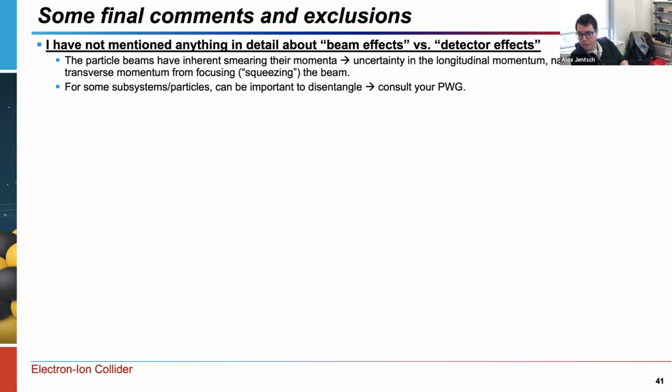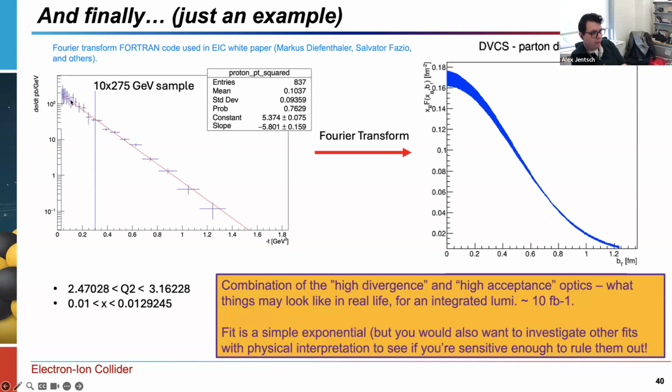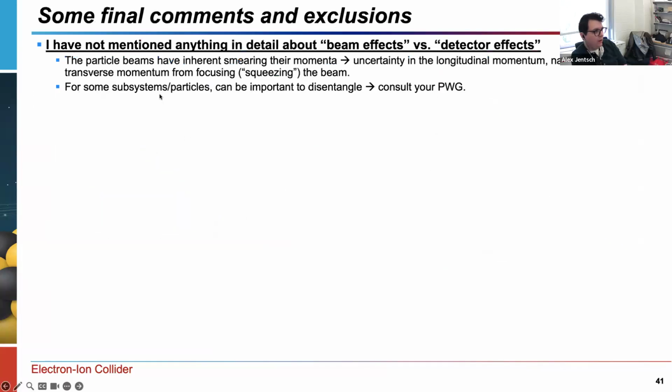When you look at what that results in terms of a distribution, if you have some intrinsic transverse momentum and you go to measure something like a t-distribution, that will clearly have an impact there, because a t-distribution is purely the transverse part of the momentum for the most part. And so that'll have a huge impact there, for example. That's already included in all of our simulations. The afterburner includes all of those effects, but separating those effects from the detector effects is not necessarily trivial.